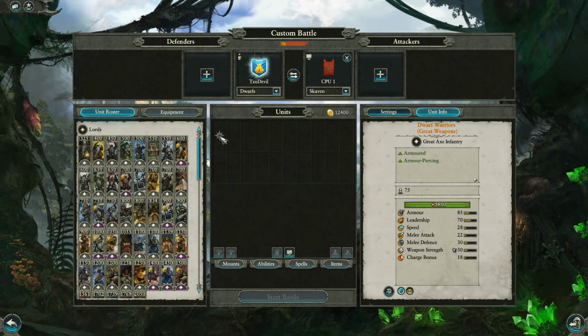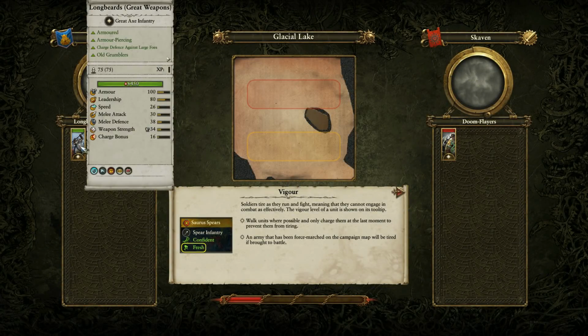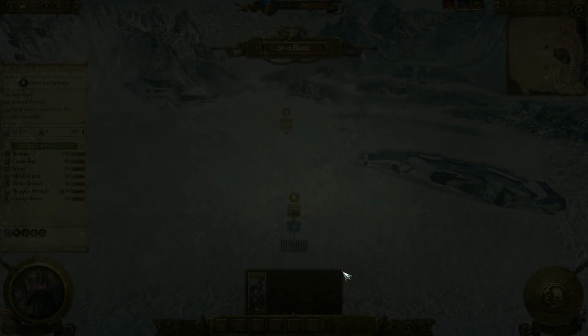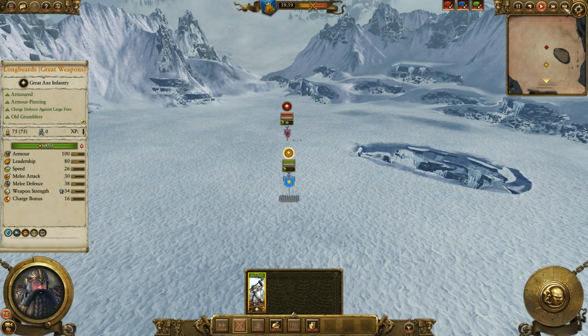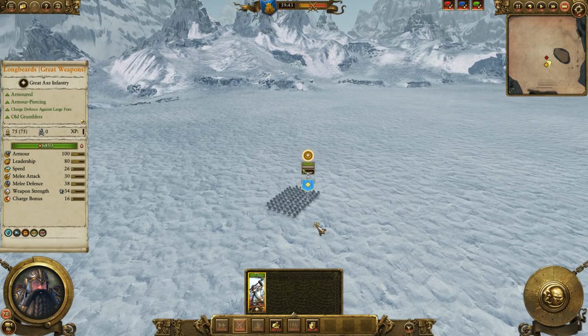So we're going to go look at our Longbeards with great weapons. And Longbeards with great weapons, the one advantage Longbeards with great weapons have is charge defense against large. That is the one singular advantage that they do have. Longbeards! So we'll just wait. Battle. And let them come in.